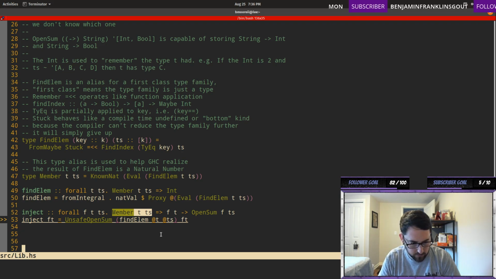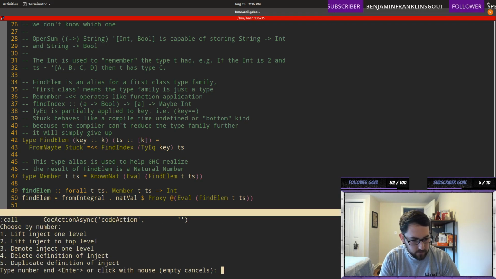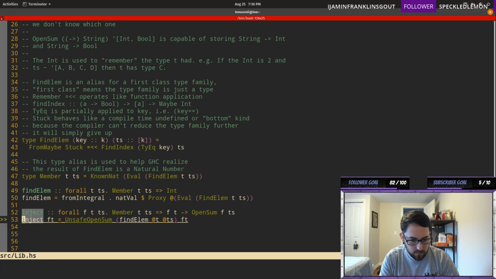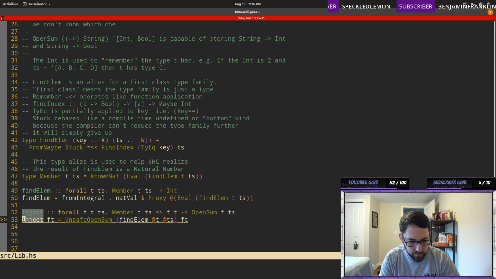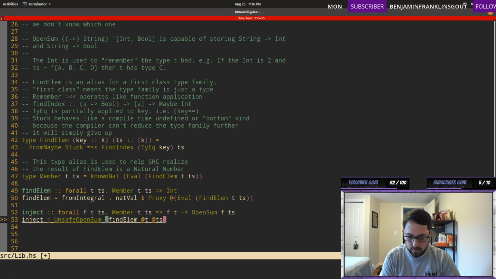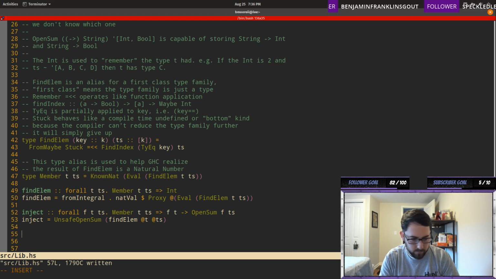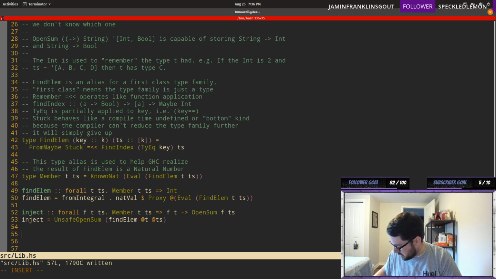But anyway, this is that piece. Demote, duplicate, delete, lift to top level. I don't understand how to get it to trigger the eta lint piece, but that's fine. Okay, so that's inject. It makes sense to me now.